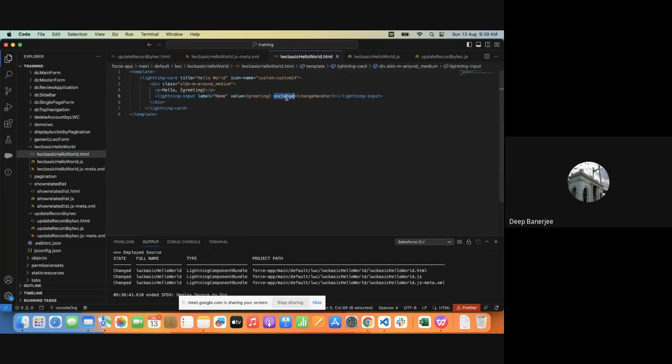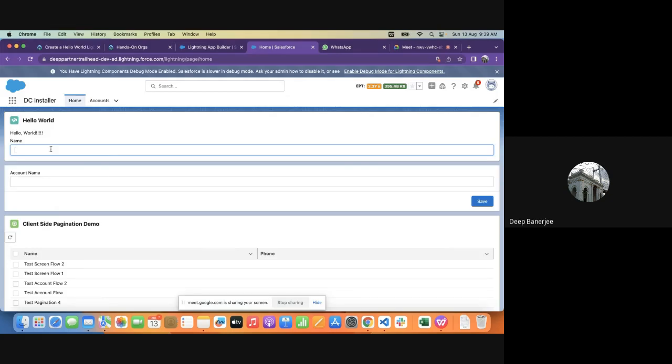It's an event, which means you are firing the event, like in a trigger you fire an event at the time of record creation or edit. Same, it's an HTML event you are firing. If you change something, let's say you write something, this fires the event.